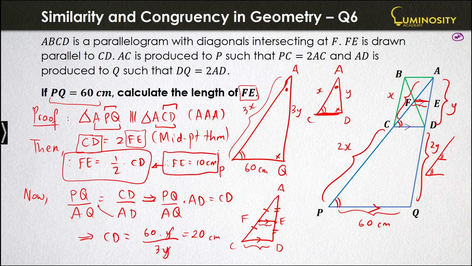So that is the logical progression of finding the length FE. Again, it has to use similar triangles somewhere to get sides in proportion to each other, and then isolating which side you actually want to work out. In this case, we needed an extra step, the midpoint theorem, to be able to work out the length of FE. All right, so that's how we would do this type of question. I'll see you in the next one.